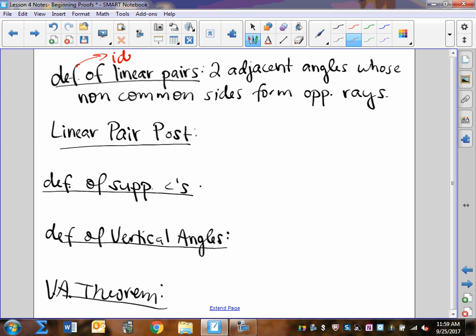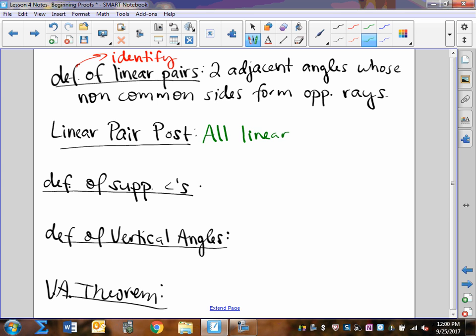Okay, so if we are identifying them as linear pairs, maybe from the picture or from information given to us, we're identifying, saying angle 1 and angle 2 are linear pairs, that's your definition. You cannot say anything more using just the definition. Now, what about the linear pair postulate? Who feels confident to tell me that? Cameron? All linear pairs are supplementary. Perfect. Linear pair postulate is the one that tells me that all linear pairs are supplementary.